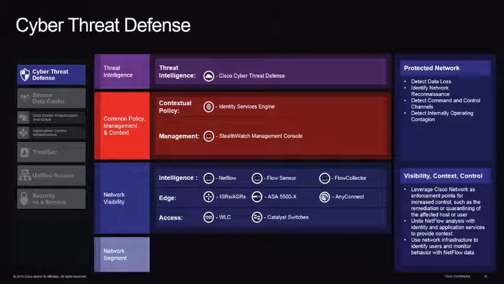Where NetFlow generation is not possible on a piece of network equipment, flow sensors can be used to translate communications into flow records. Cisco Integrated Services Routers, or ISRs, and Cisco Aggregation Services Routers, or ASRs, support NetFlow services using a software implementation of the feature set. The Cisco ASA implementation of NetFlow is known as NetFlow Secure Event Logging, which allows specific, high-volume traffic-related events to be exported from the security appliance in a more efficient and scalable manner than standard syslog logging. Remote access to the network is also provided securely through AnyConnect.